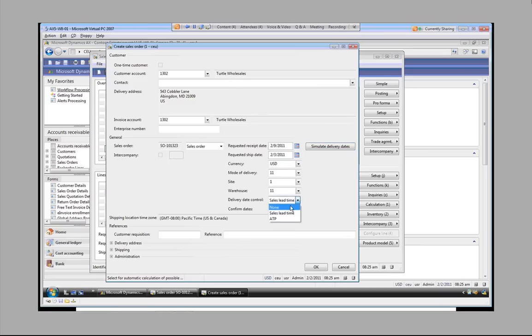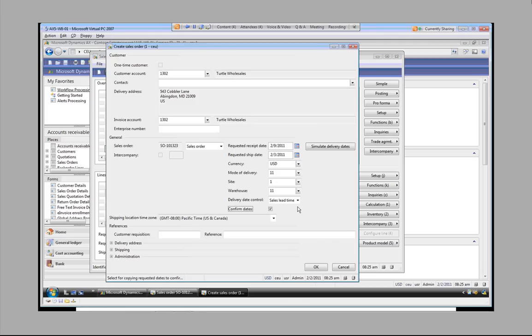I'm just going to change it back to none and override the dates that I have here, or change it to ATP, which again, at this point, I don't know how much good ATP is because you don't have an item selected. The other thing you can do is also say confirm those dates, and what that will do is that we have 4 dates. You've got 2 for requested and 2 for confirmed. If you check this box, it'll update the order header with both the requested dates and the confirmed dates with those dates that you have listed.